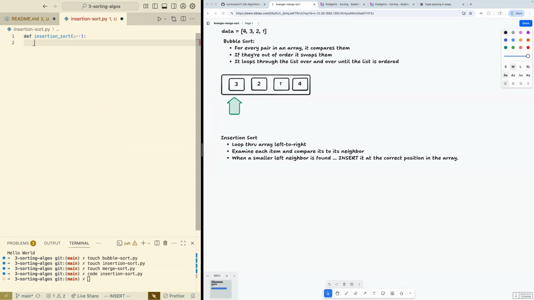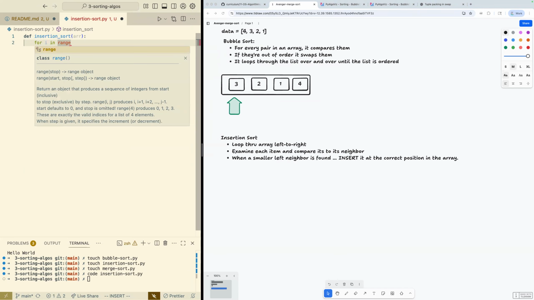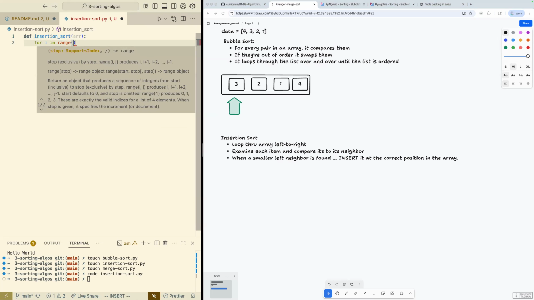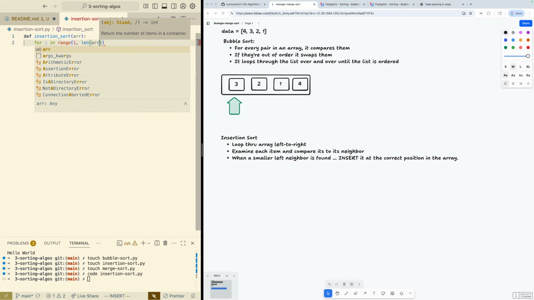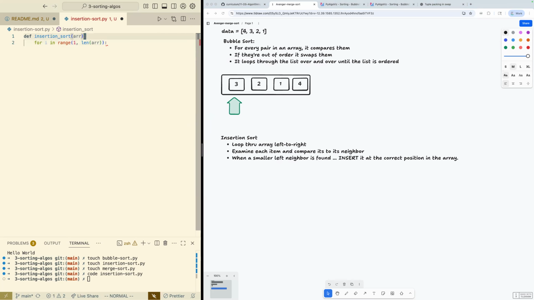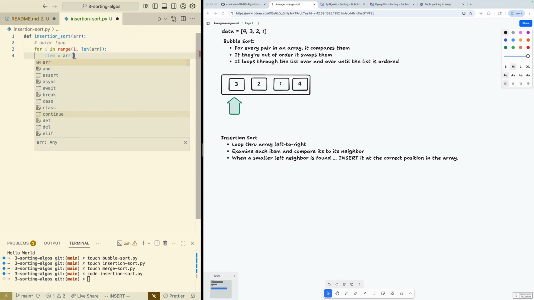And I know we're in Python, but it's just easy to call stuff an array. So we still end up needing a nested loop to implement this. So this is our outer loop. And we still need an inner loop.